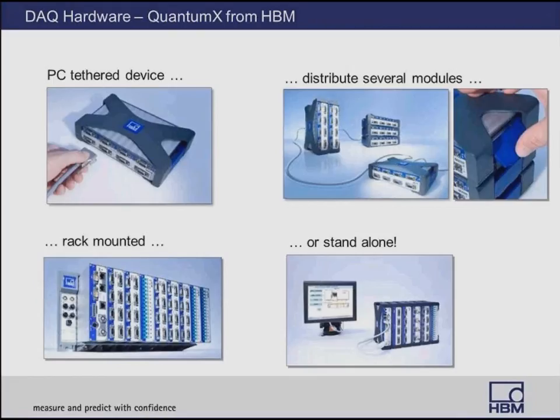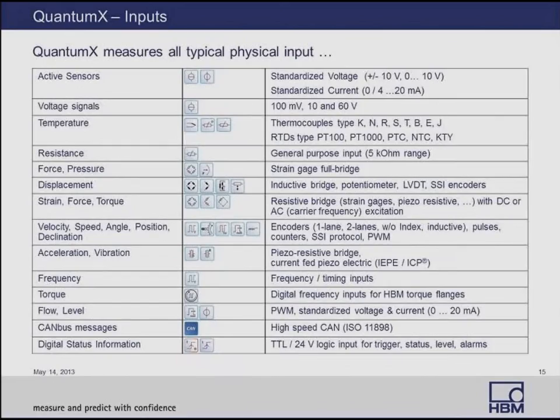Being a distributed architecture, you can deploy many QuantumX modules and spread them over the network using either Ethernet or a FireWire cable. QuantumX is one of those versatile modules that can acquire up to 15 different sensor types on any single input. The QuantumX 840A and the 440A qualify for that type of measurement. So it is really popular in the R&D environment. Measurements like voltage, temperature, resistance, force, pressure, displacement, torque, acceleration, CAN bus, they're all supported using one or the other kind of QuantumX modules.